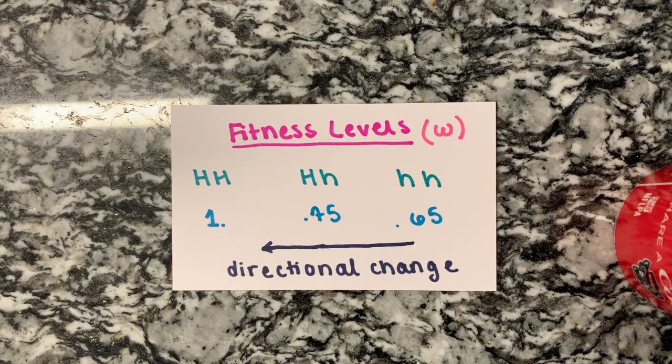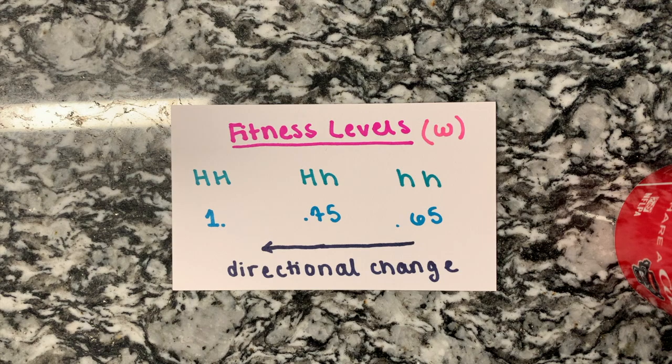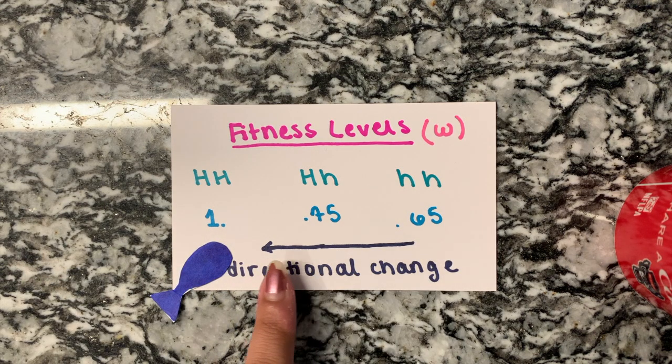These are the fitness levels of the penguins on this island. We can clearly see that the hooked beaks have a higher fitness than the small, thin beaks because the hooked beaks are more beneficial when trying to catch fish. This creates a directional change towards the homozygous dominant genotype. What will happen to our genotypic frequencies in the next generation?